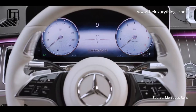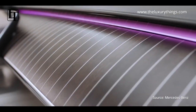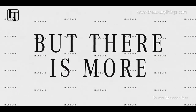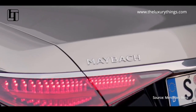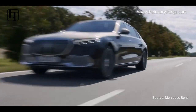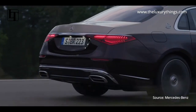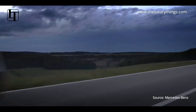So what makes a product stand out? Excellence, craftsmanship, and technology. But there's more. It's about creating this unique and exclusive retreat for relaxation and inspiration for those customers who are in search of something truly extraordinary, something no other brand can offer, something like this, the new Mercedes-Maybach S-Class.